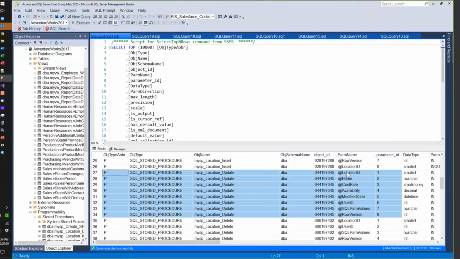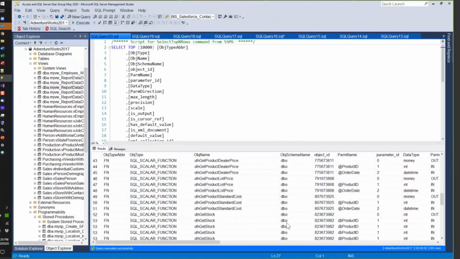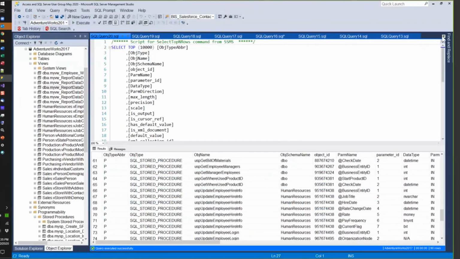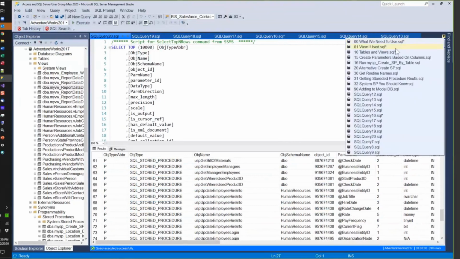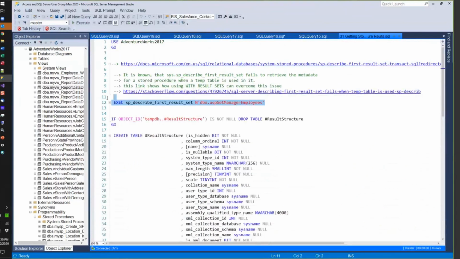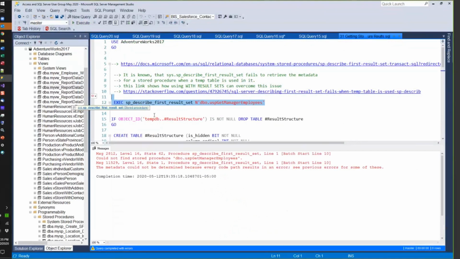Here's the parameter name that goes in. Here's the parameter ID, the order of the parameters. But you have to remember that the first one, when you create a command object in ADO, has to be the return value that you get from SQL Server. The number, if it doesn't come back with a 0, it means the stored procedure had an error because you've set that. So how do we find out what a stored procedure returns? There's really no good answer for this. So there's a system function, describe first result set.